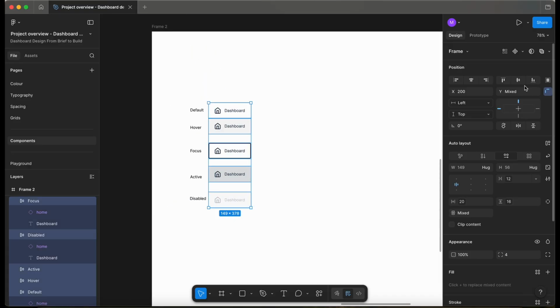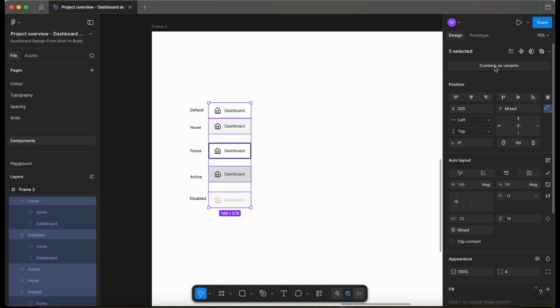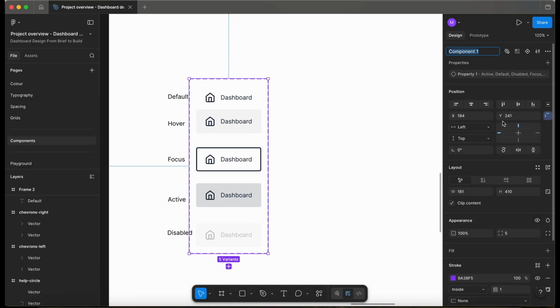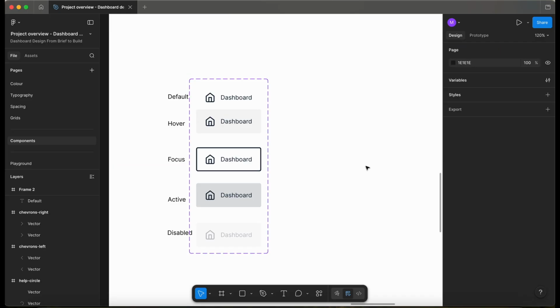Okay, let's just rename this one to disabled, and then I think we've got a first draft. So let's select all of these elements, go into create component options, create multiple components. Let's combine them as variants as well. Let's give this a name of navigation for now, or navigation items. I think that would be fine.